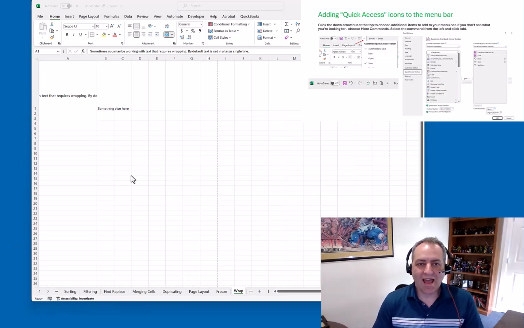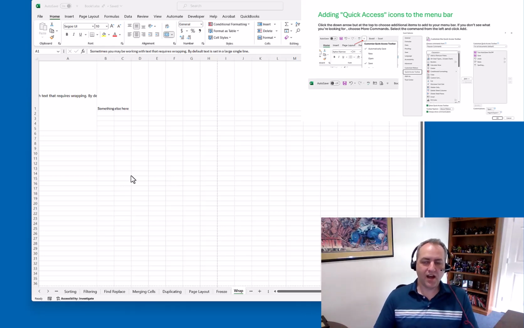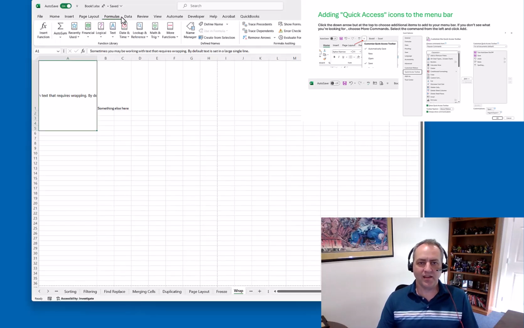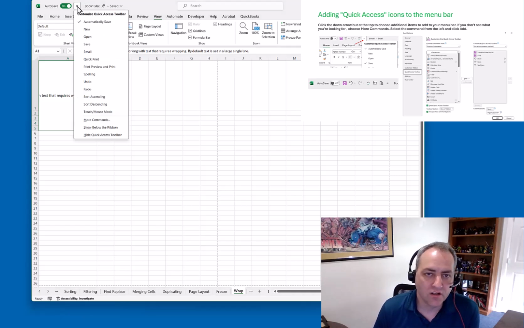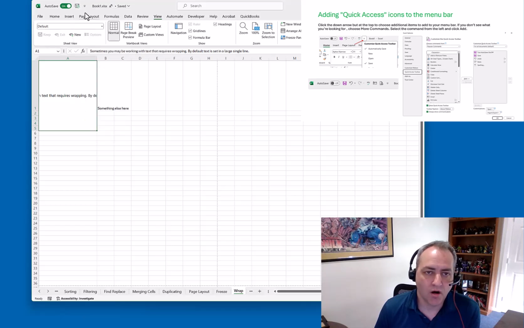How about we want to add some additional icons to the top of my bar? I use all these different things all the time, but I hate going through all these little menus and hunting them down. Well, over here, you can click on the Customize Quick Access Toolbar icon. And in this first part of the menu, they've got all these common things that you might use all the time, like new, open, save, etc. So what you can do is you can add them by just check marking them, things that you commonly use, and put them into your quick menu.